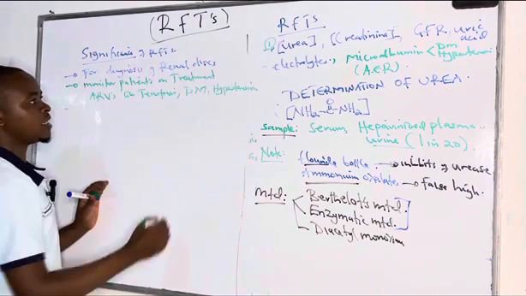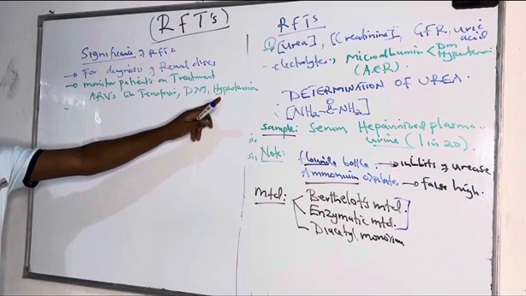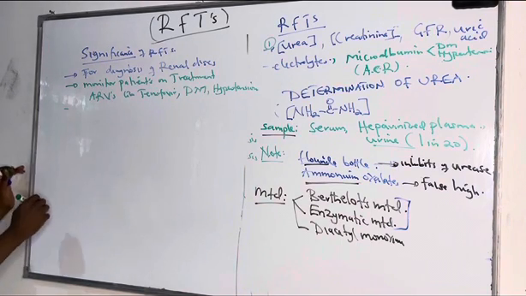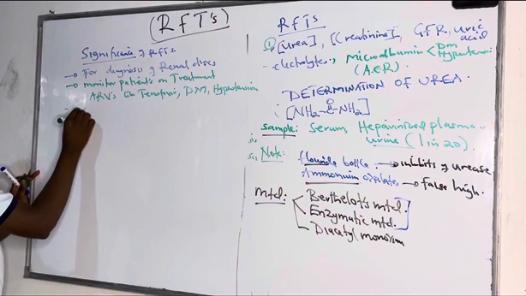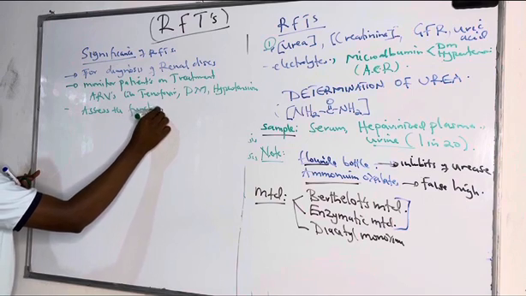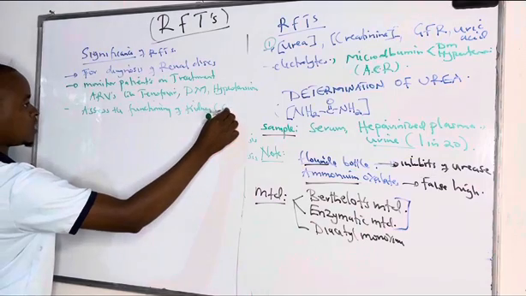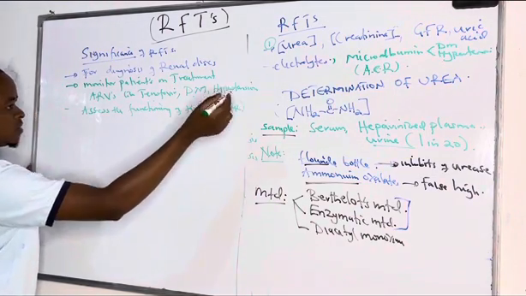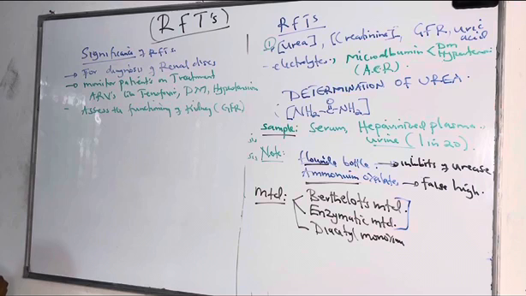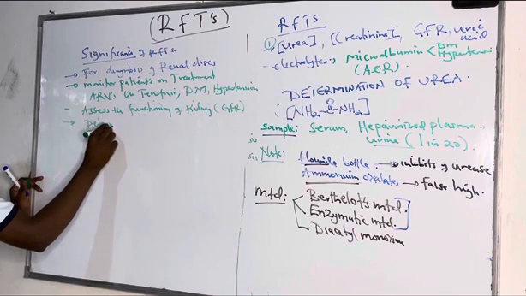So the doctors recommend these tests when people are on treatment, when they are diabetic every 6 months or quarterly, when they are hypertensive, and when they are on treatment of antiviral drugs. And also we can use them to assess the functioning of the kidney, or the kidneys, especially by doing GFR and creatinine, using creatinine as a marker. So these are the major ones, and we can also do renal function tests to determine the severity.